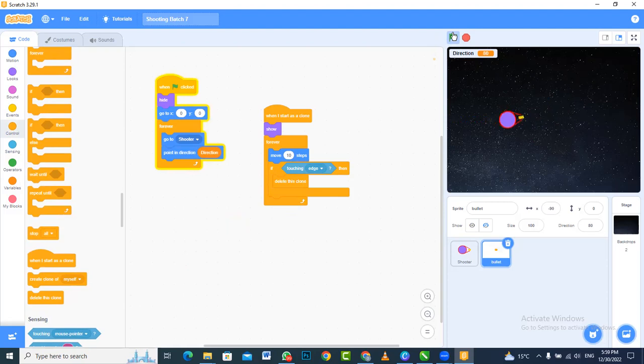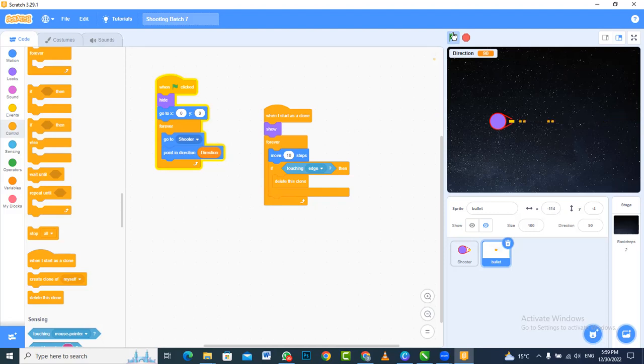But there is one last problem that we need to fix for this bullet code and the shooter code. If you look at the bullets that are being fired, if I press the space button, there is a continuous stream of bullets. Even if you press space for a short time, it is highly likely that it's going to fire more than 2 or 3 bullets, more than one bullet in any case.